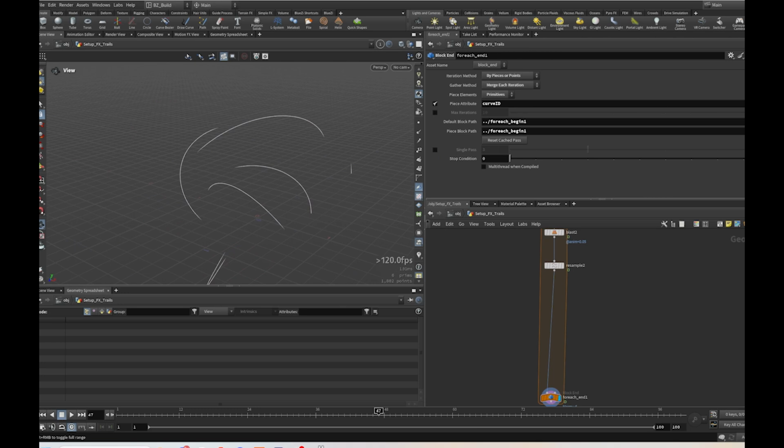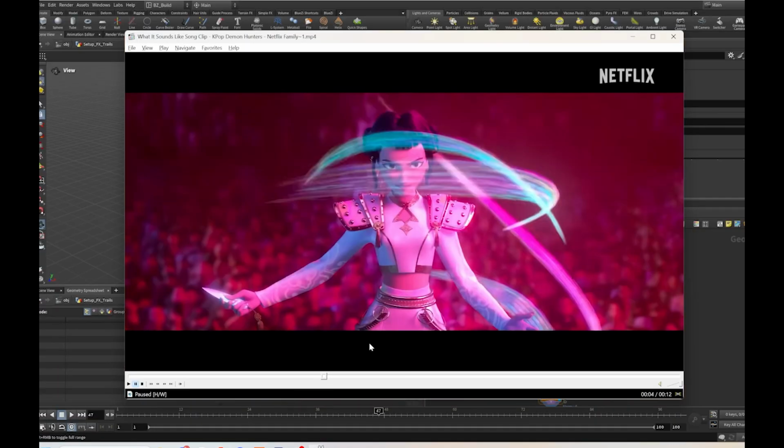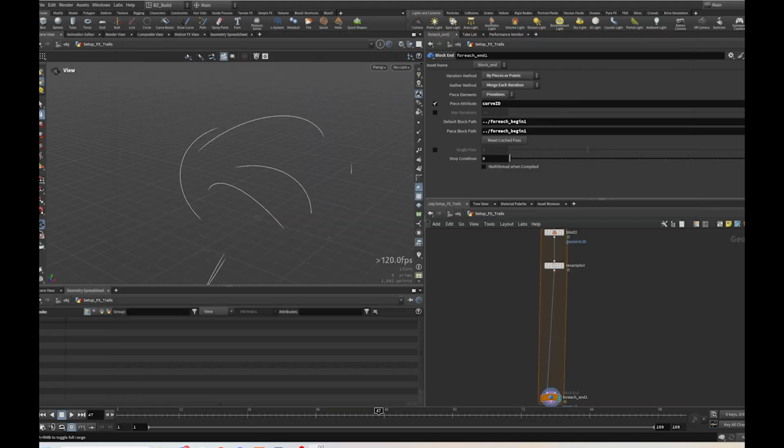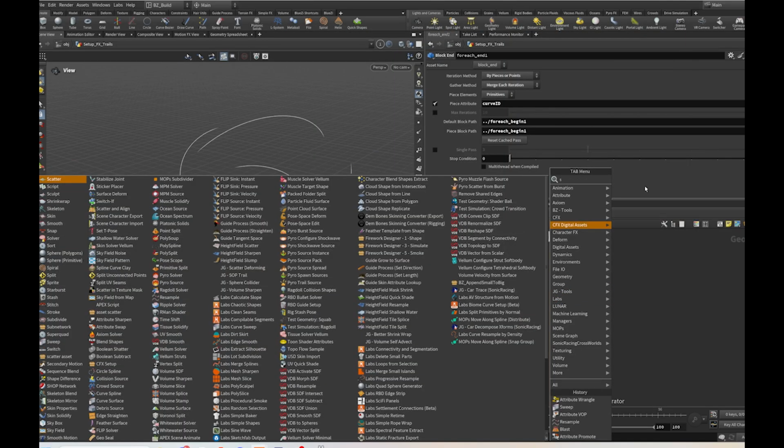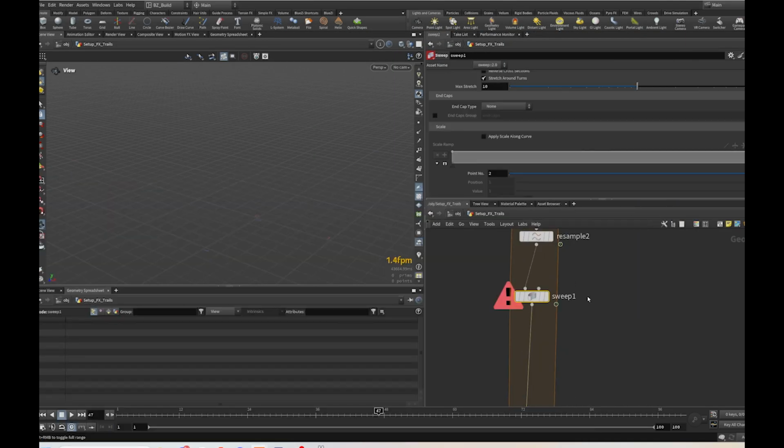So we can have a look at the reference. The trail is kind of tapered at the beginning of the curve and extended at the end. We can easily achieve this kind of shape by using the sweep node. So let's drop it down here.